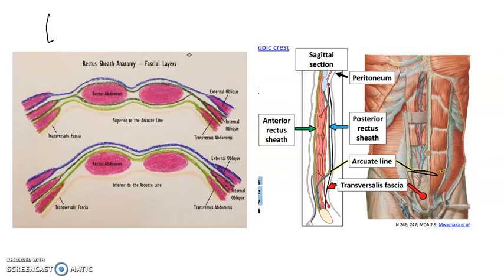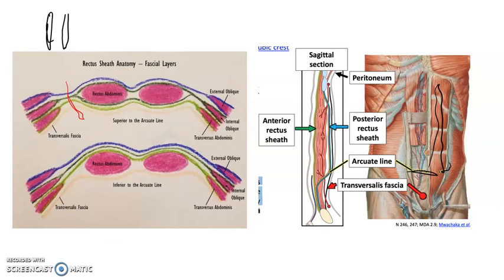We're talking about how the rectus sheath, the rectus abdominis muscle, which is just this one, changes throughout, and where the arcuate line is as you're going down. So as you're going down, you'll have the rectus sheath, and you'll have different muscle groups and the aponeurosis of these coming over. The muscles on the side don't really come over the rectus sheath, but you have the aponeurosis and they come over.